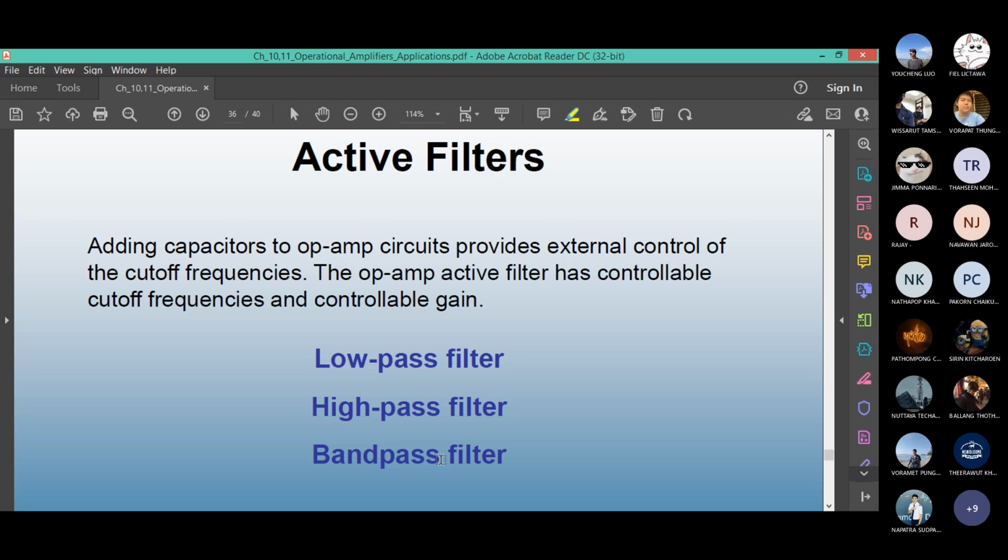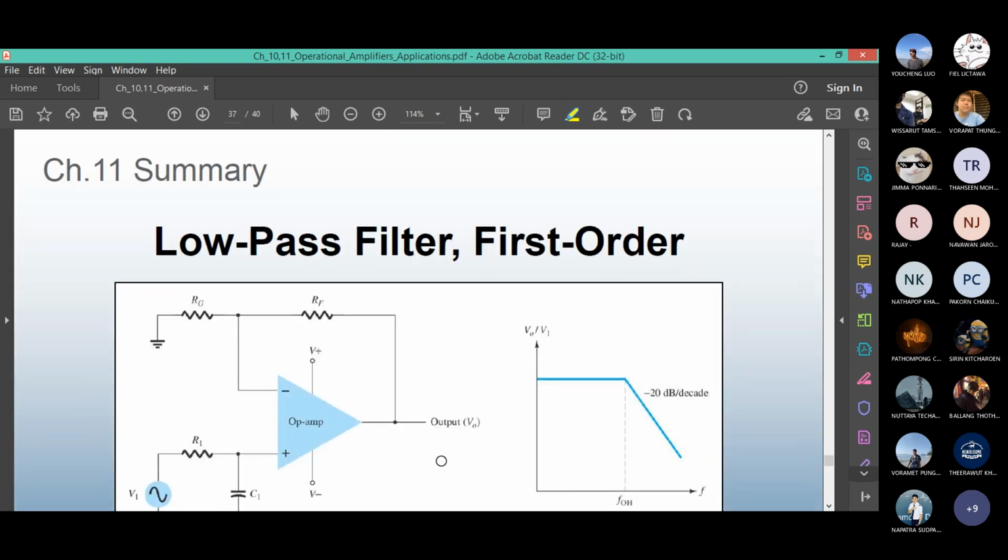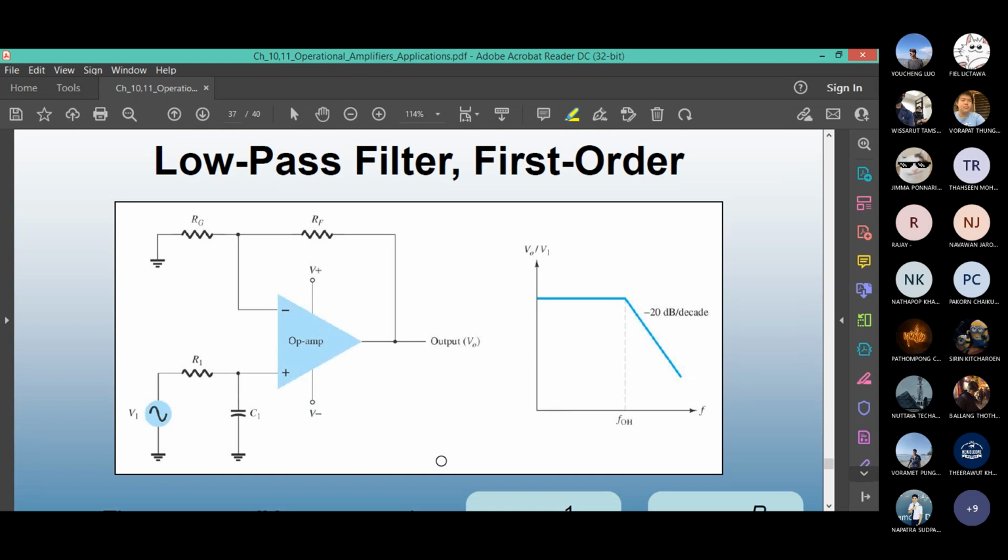We mainly talked about 3, but I mentioned another one, the band stop filter. We started with low pass, then high pass, band pass. If you change the configuration, the sequence of high pass and low pass, you will make it a band stop. What does a low pass filter do? What is it supposed to do? From the name, you can guess that the low frequency will pass, the high frequency will not pass.